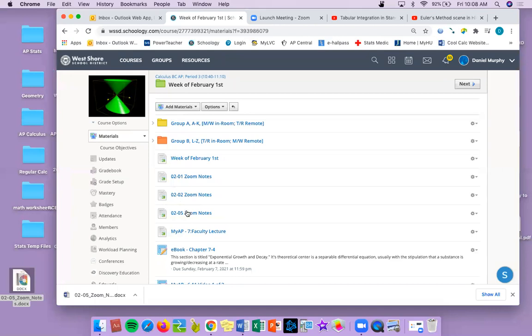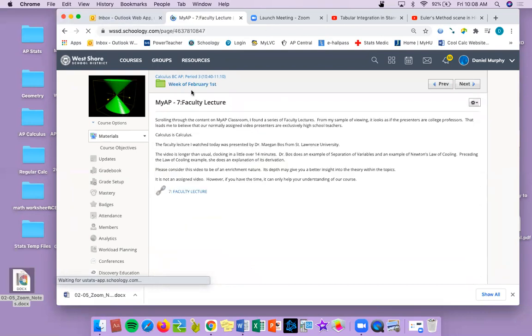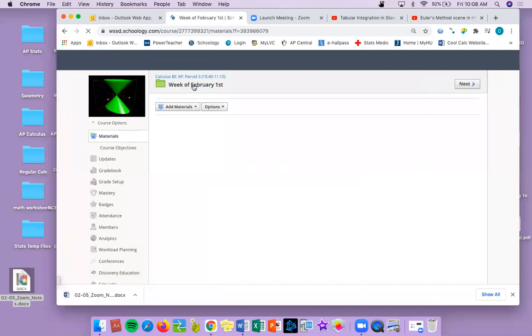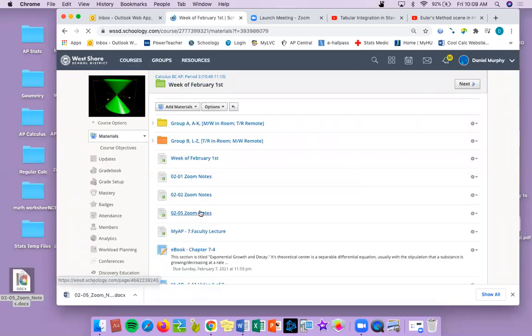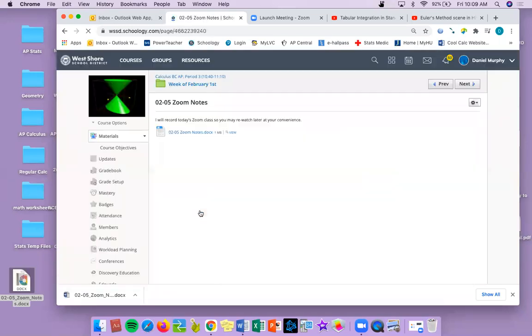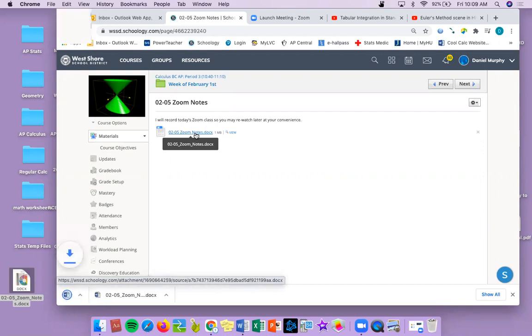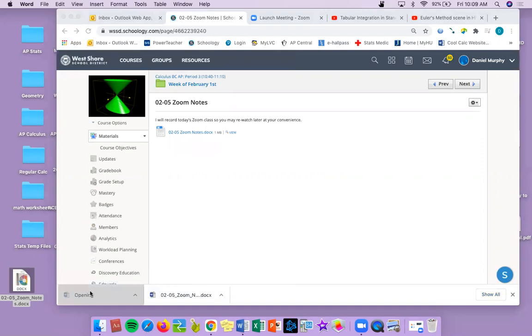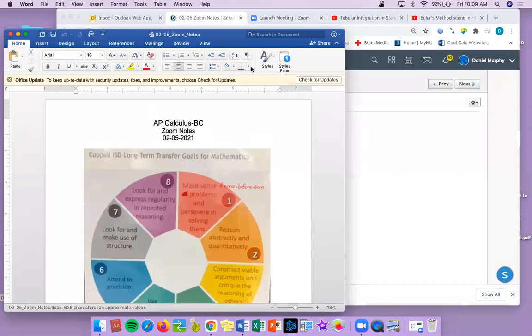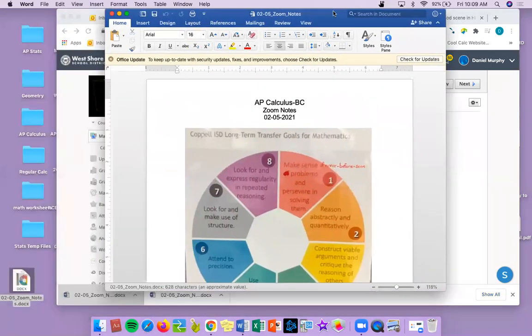So anyway, I need my glasses. Zoom notes for today reside in, nope, not there. Back up one. The Zoom notes reside in this page attached to Schoology about a minute ago. This is what I'd like to cover today. And I think this is it. Yeah, this should be it.